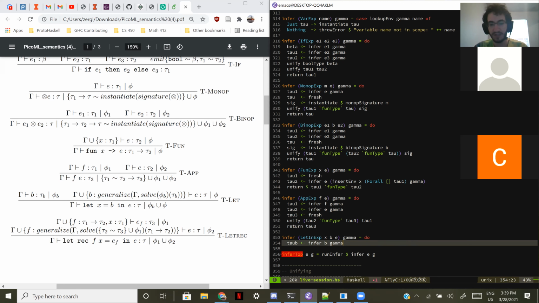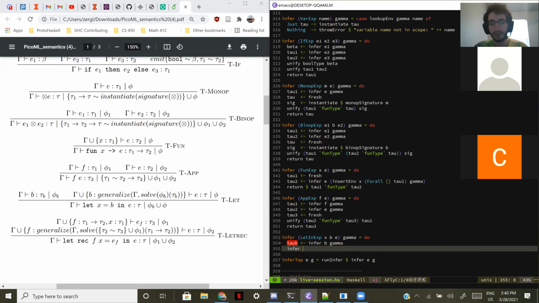So let's say like this. And then we just want to infer the type of the body and return the same result as the type of the body. But we want to do it in the augmented environment, similarly to what we did above, like this, I think. Does that type check? Come on. Yeah, okay. So this looks very similar to the function expression rule.